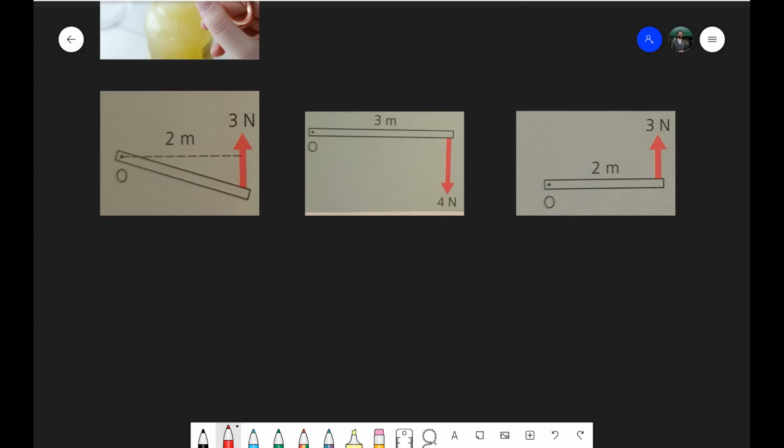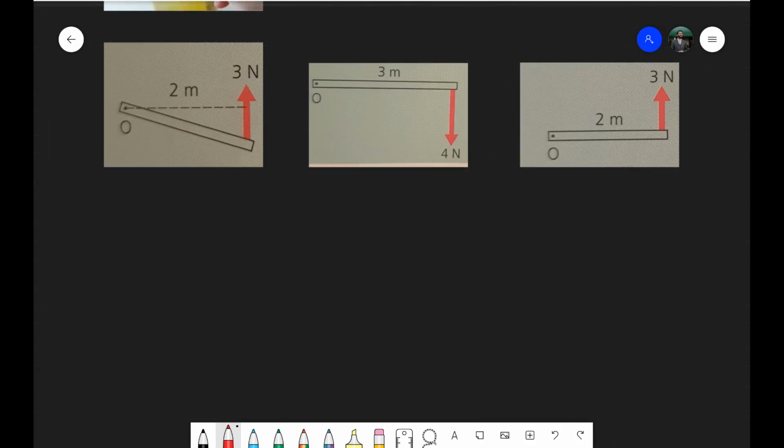Now how do you calculate the moment? It's very easy. Actually, the formula to calculate the moment is this: F times distance. But even in these examples which are shown above, let's try to calculate the moment one by one using the same formula and try to see how do we actually choose the distance that we have to use in order to find out the moment. So in this example with the one on the right, how do you find the moment?